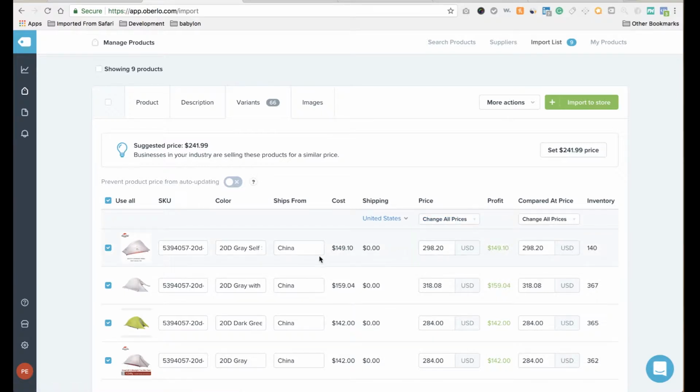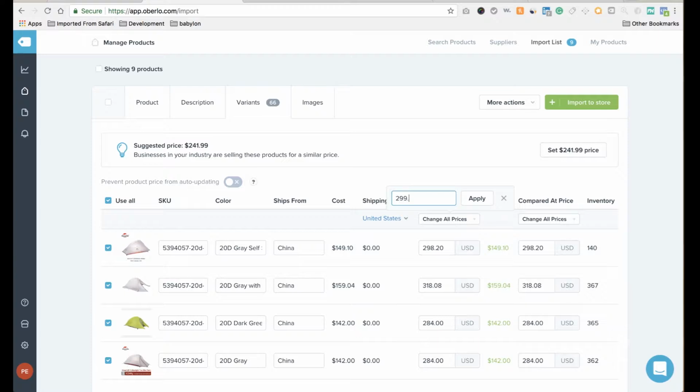So here's your product price. Studies have shown that a product price ending with 99 actually helps with conversion. So as you can see, it says 28 or 29, or right here it says $298.20.